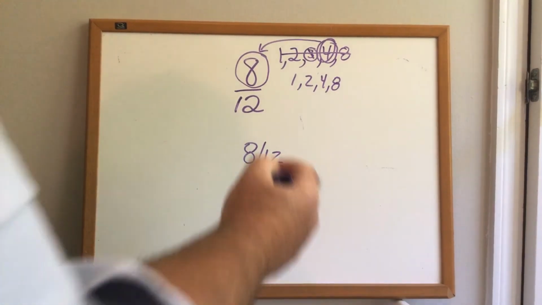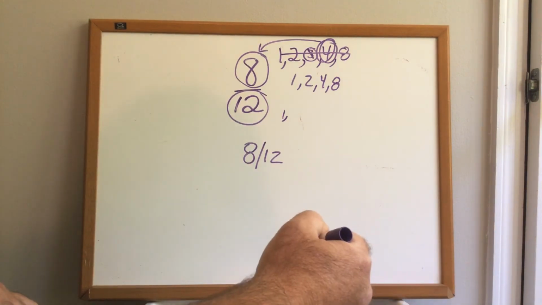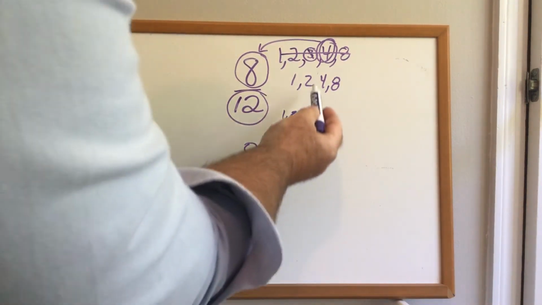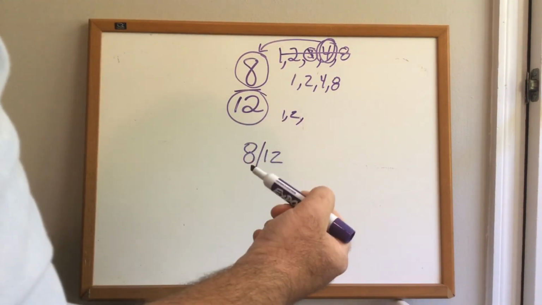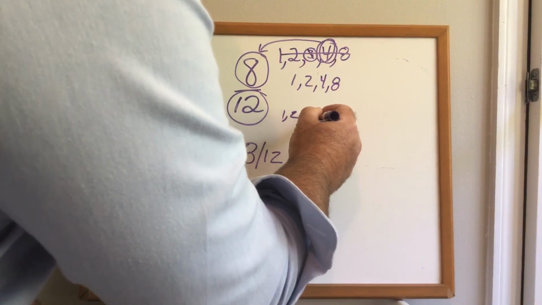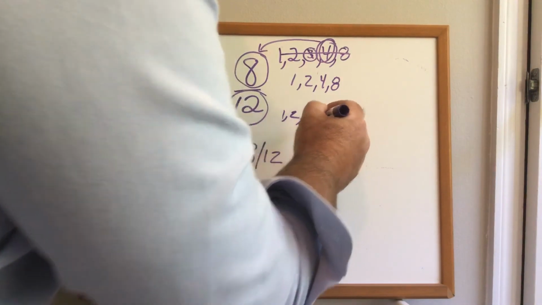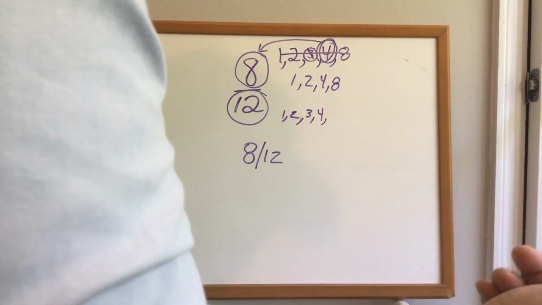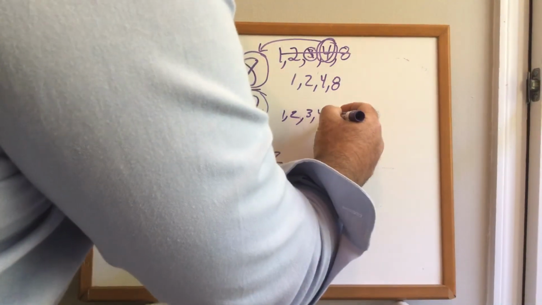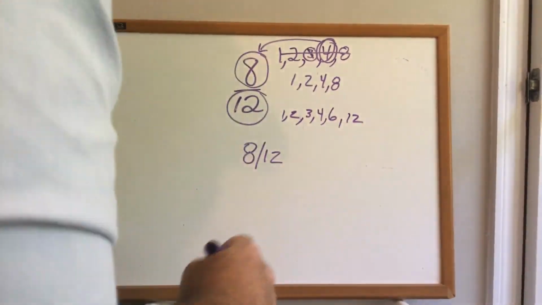Okay? Now if you come down to 12, obviously it has a 1 as well. 1 goes into everything that's whole. What about a 2? Yeah. Well, does 3 go into 8? No. But does it go into 12? Yeah. 3, 6, 9, 12. So 3 is one. What about 4? 4, 8, 12. Yes, 4 is one. Now what about 5? 5, 10, 15. It is not one. What about 6? 6 plus 6 is going to give you what? 12. Okay? And then obviously itself, which we can't really use.